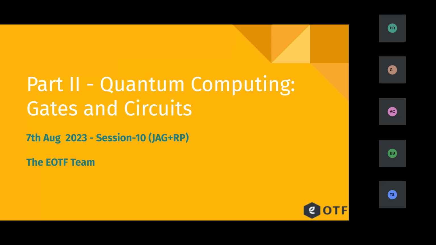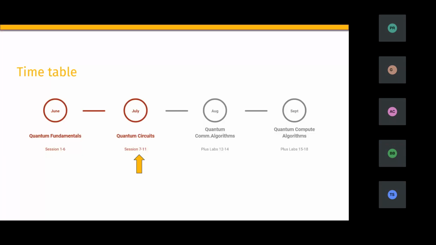Today I'll take you through how to use IBM Qiskit to get started with writing some small quantum programs, essentially to set up some quantum circuits using the so-called familiar gates. We will try to understand this behavior. This is once again a starter session so that you are familiar with how to use Qiskit. We are going to use Qiskit throughout the remaining sessions of the course in most of our understanding of the concepts. Today we are on sessions 7 to 11.